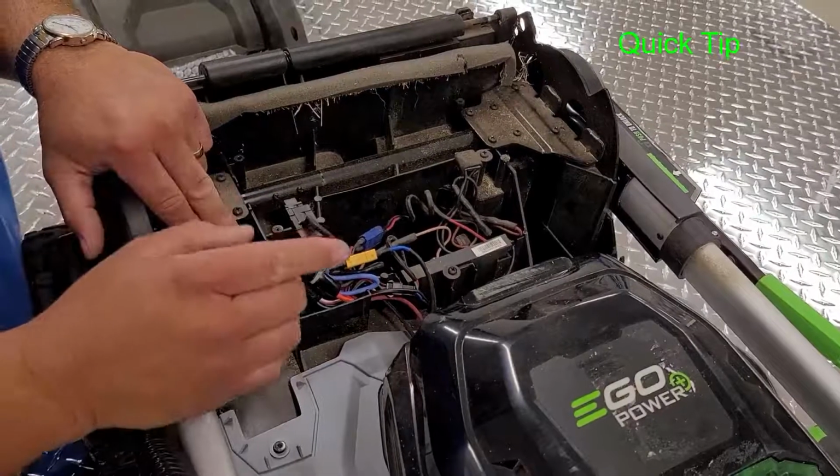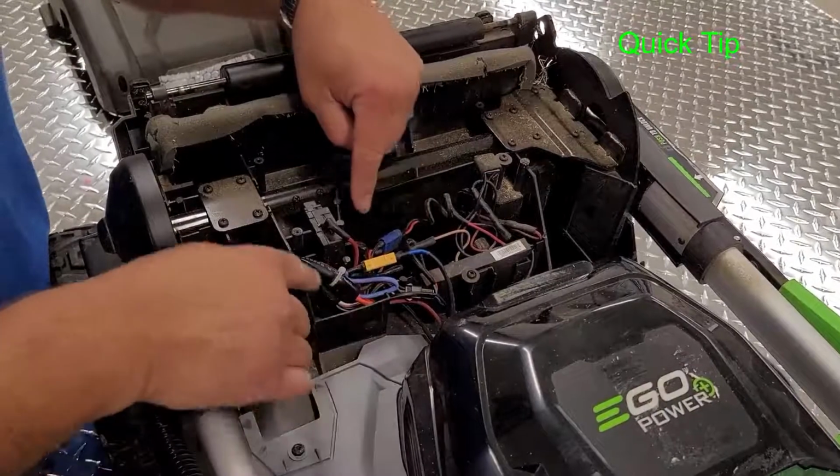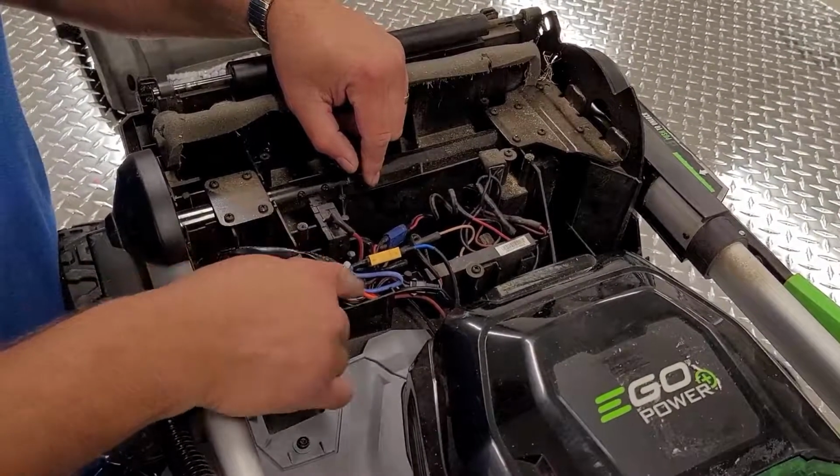A quick tip to replacing the wiring harness, make sure to take a picture of this area and where the wiring harness goes, so when you're putting the top cover back on, you don't pinch any of the wires.